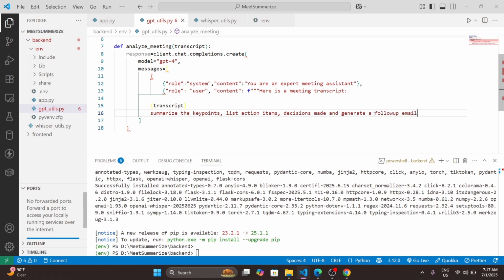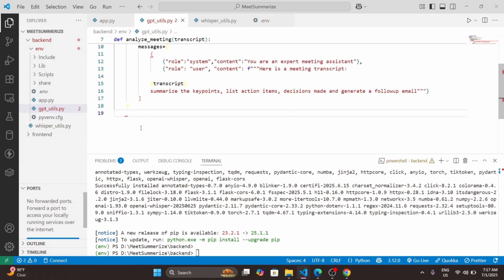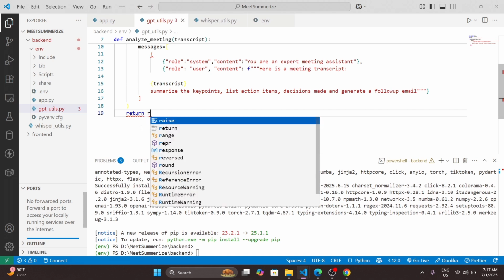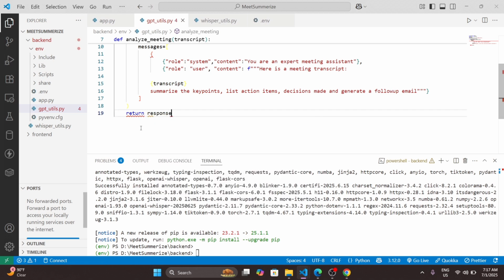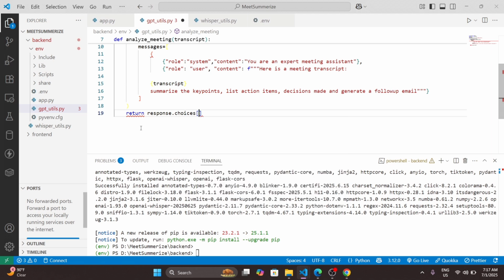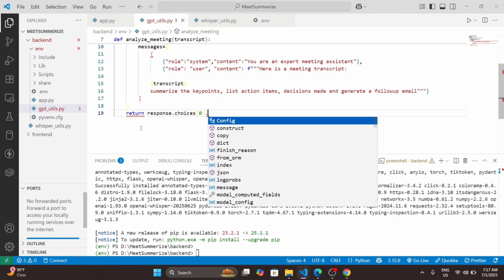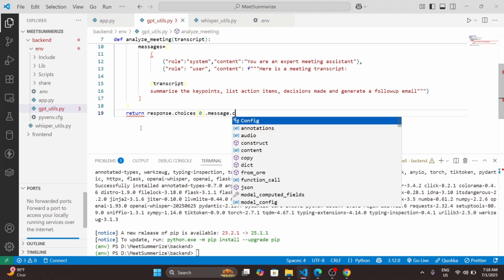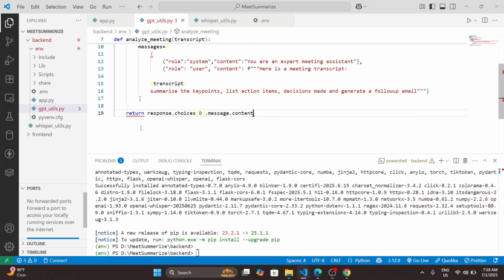So this much needs to be returned by ChatGPT. Now we will get some response from ChatGPT, so I can write return response dot choices of 0 dot message dot content. This will return the response from ChatGPT.